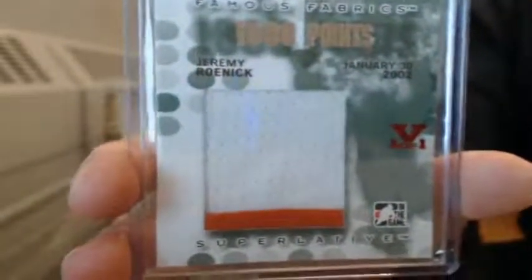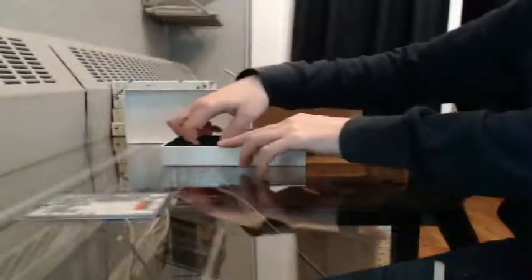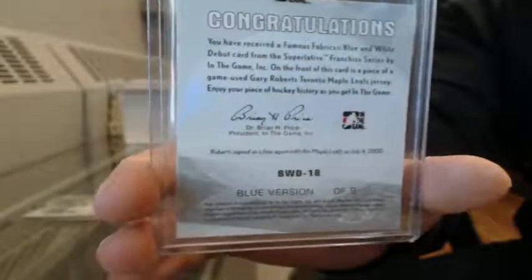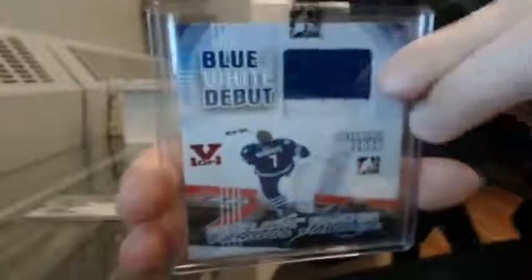First up, Famous Fabrics, 1,000 points, Jeremy Roenick, silver version, out of 9. Blue and white debut jersey. This is a blue version out of 9 of Gary Roberts.